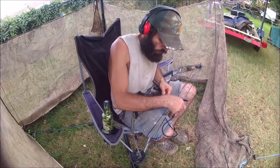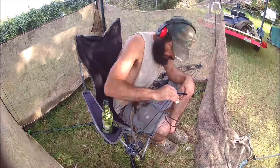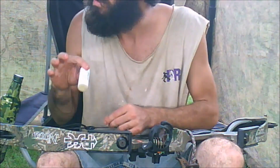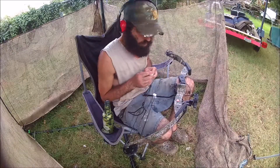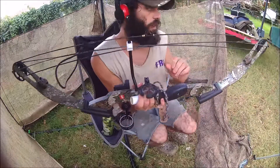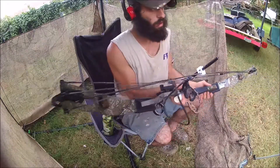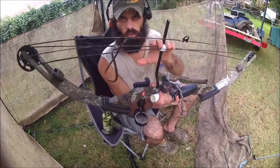Keep your bowstring from drying out. Make sure that you have a good coat of wax on there, but not too much. You want it just to protect your bowstring and your cams. They were just a tiny bit frayed before, but you can see now I've got a good light coat of wax on there just to protect the strings and the cams. And it should make the action a lot smoother on your cable running through here.